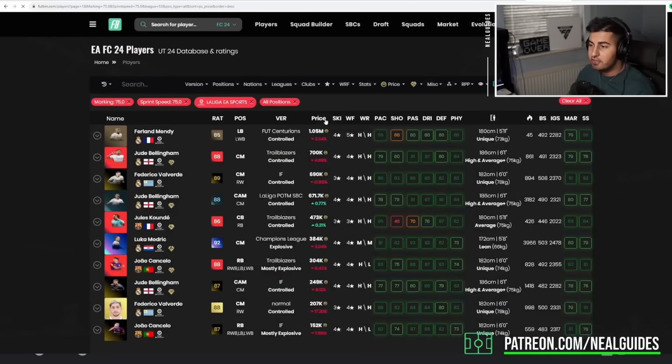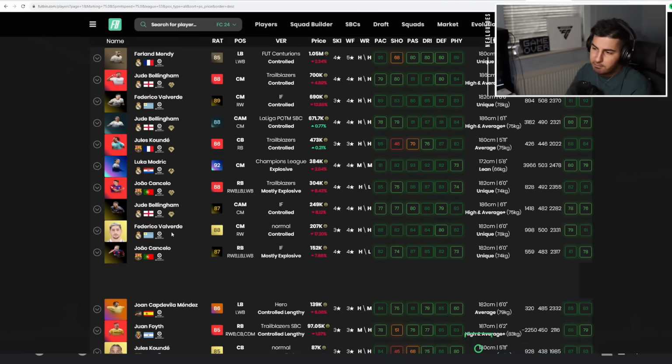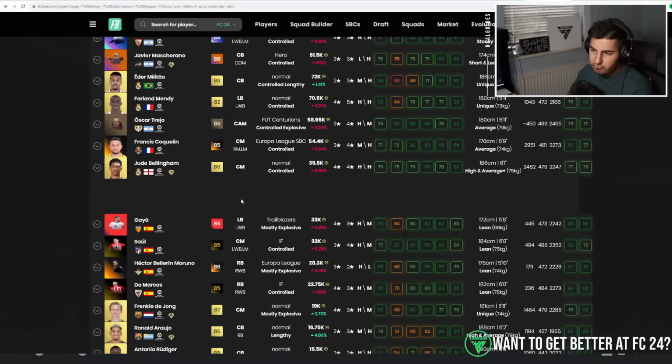Now, the only exception is the Llorente. If you've got the Llorente Player of the Month to him, Valverde is another good option. I can play that box-to-box, but I can also play that CDM role. Apart from that, you really haven't got that many options.